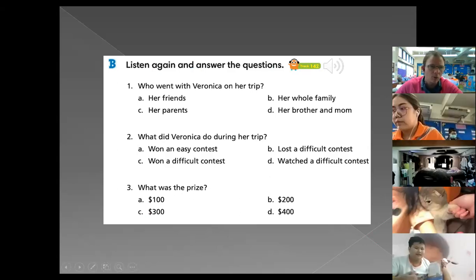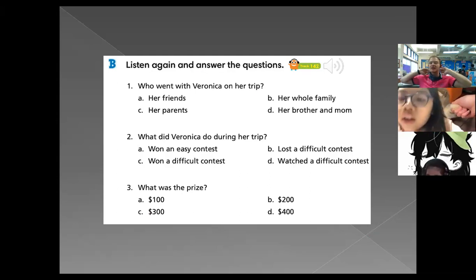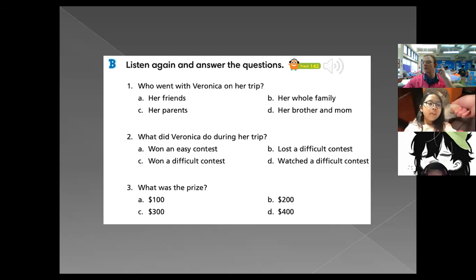Okay, so as per usual, for communication, we have to listen carefully and then give our answers. So are you guys ready? Do you have your ears nice and open and listening? Turn to the highest volume. I hope so. So let's start with the first one. Let's read and see if we can answer the questions after we listen. So first I'm going to read the questions, then we listen, and then we answer.